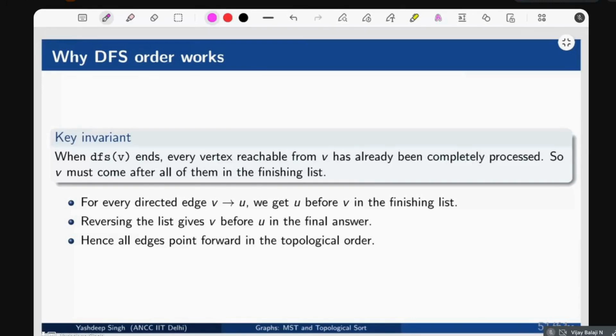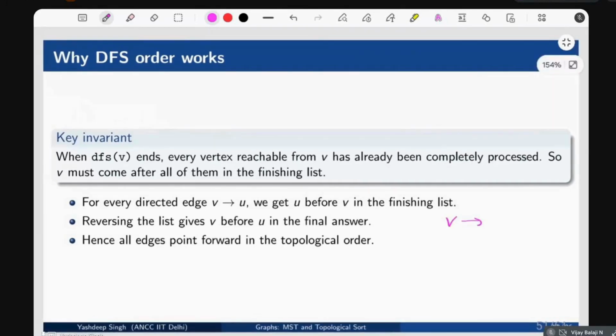What this means is that for every edge V to U, if we perform a DFS, U will always come before V. So for this list, for every edge, the head will lie on the left and the tail on the right. And we simply need to reverse this list to get our correct order. After reversing, all edges will point forward in the correct topological order.